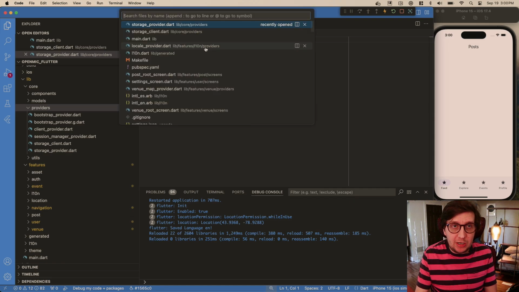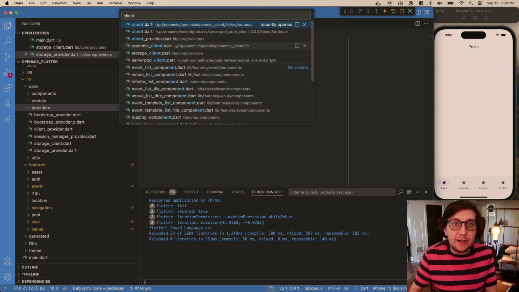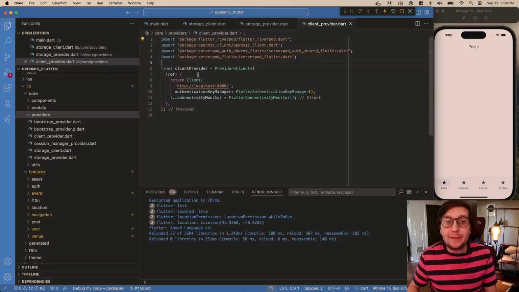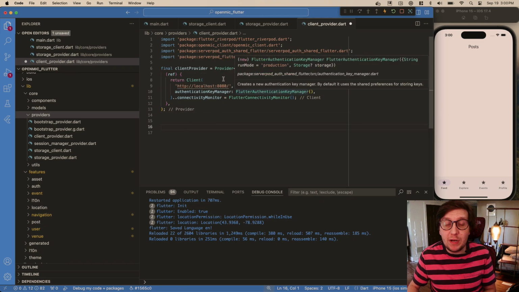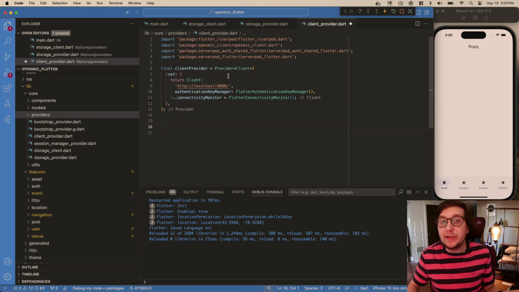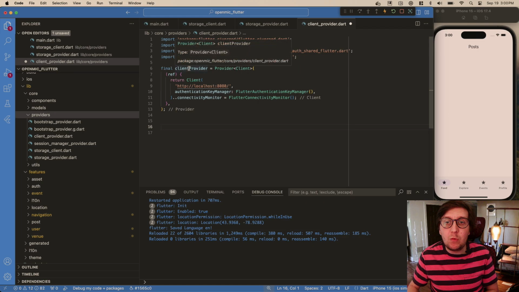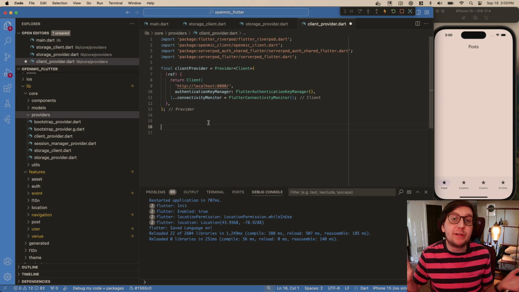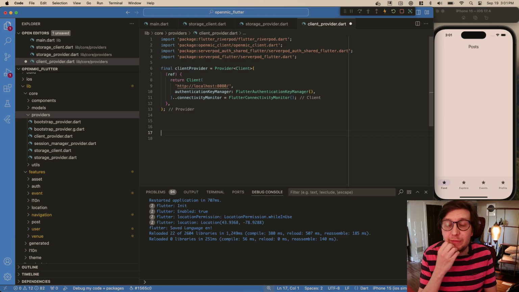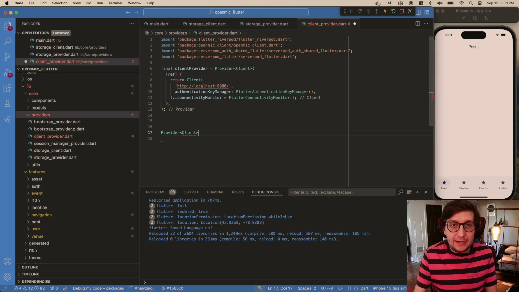So, for instance, if we open up our client, let's see, client provider, we have this right here. Now, something that's been on my to-do list is to convert this to a generated version of it. The reason is there are warnings that we're going to see in our app that say don't use a non-generated Serverpod provider that relies on a generated one. So let's convert this really quick. I need to remember how this will work, but basically it's going to return a provider of type client, and we'll just call it, in this case, client.